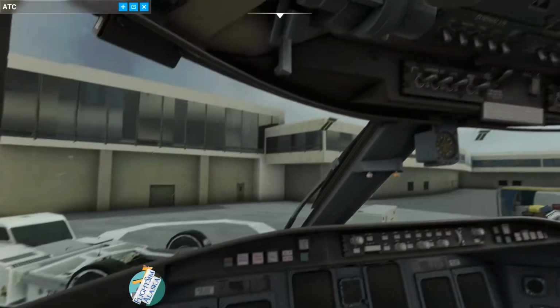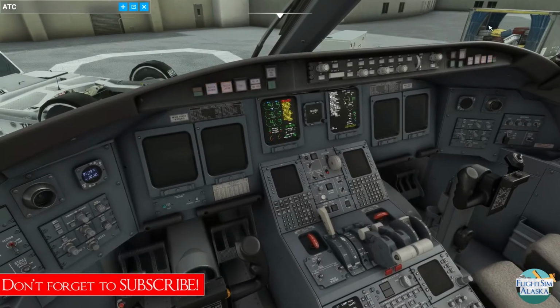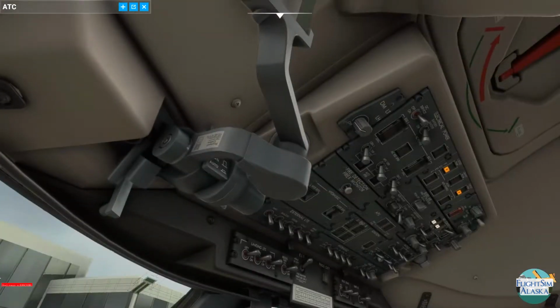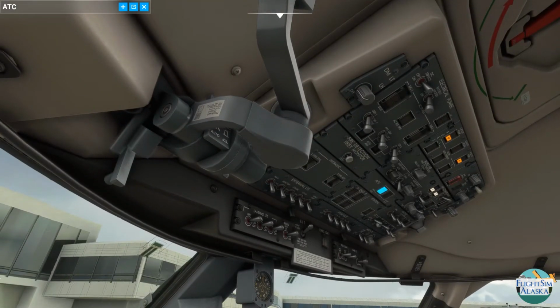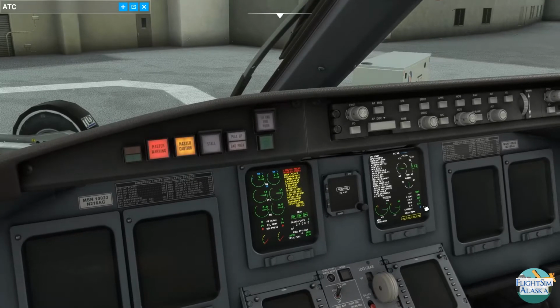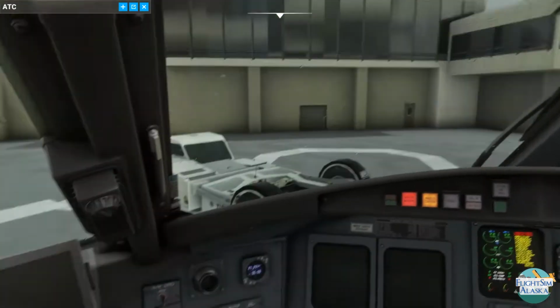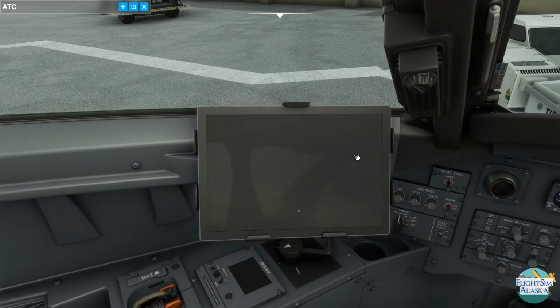Okay, so here we're going to start cold and dark. So I think first things first, we've got to hit the battery. There we go, battery's on. So I think the next thing we're going to do is fire up the APU, get that going. Let's go ahead and now check, see if it's actually getting fired up. There you can see right there, the little indicators starting to tick upward. So cool. We just got to wait for that to turn green up there.